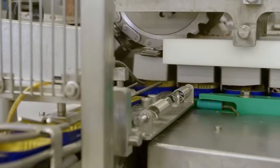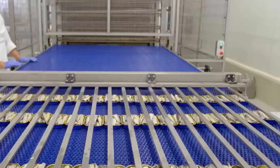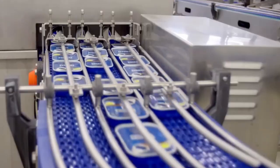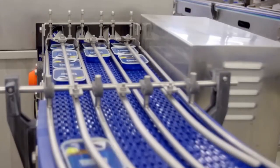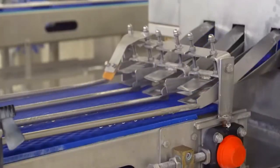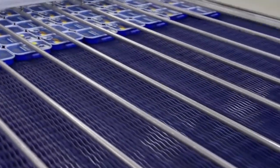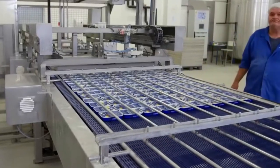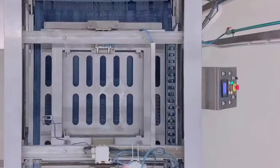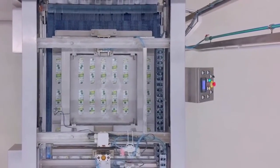After hours or even days at sea, the boats return to port, where the sardines are vacuum pumped into massive ice-filled containers. From there, they're rushed to processing plants within 12 hours. Timing is everything because any delay can affect taste, texture, and overall quality. Once the sardines arrive at the factory, it's all about precision and cleanliness. The first stop, a rigorous quality inspection.